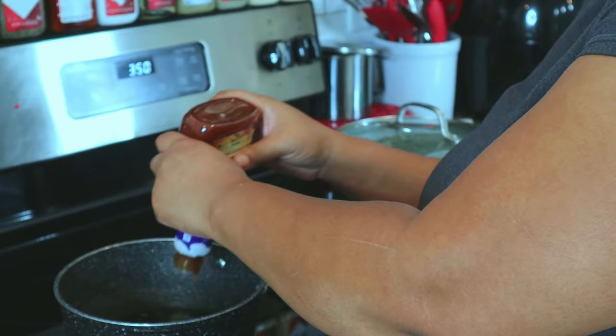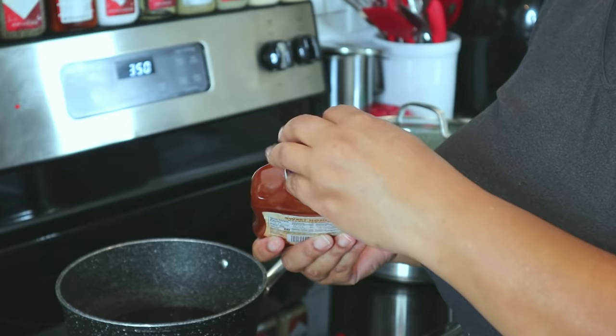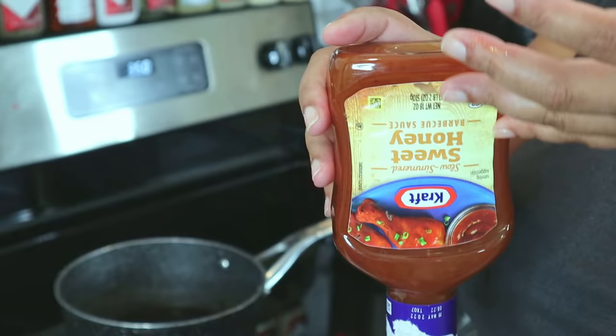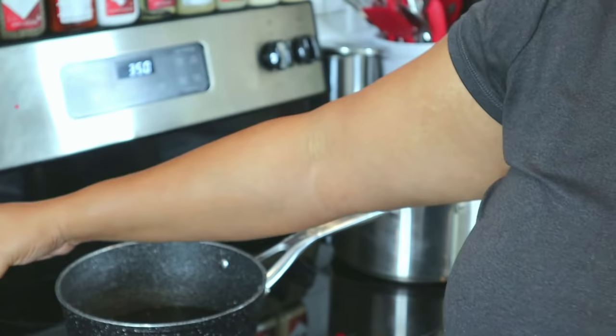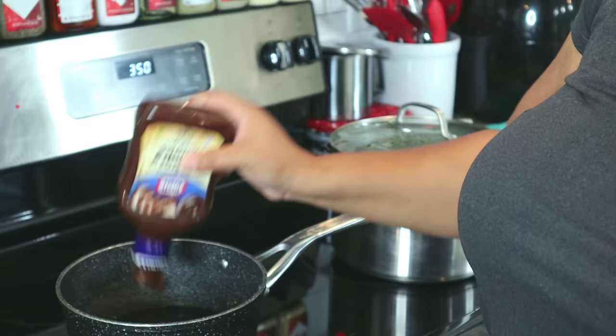Actually, I have a couple other bottles of barbecue sauce already open in my fridge that I've used in the last couple of weeks. So I think I'm going to use those, and then I'm going to put the top back on this bottle and set it upside down on my counter so all the extra sauce can drain onto the bottom. Then I'll open this top over my pot and let the extra drop in because I want to waste as little as possible. I don't like wasting food, y'all, because I have to pay money for this, so wasting food is wasting money.